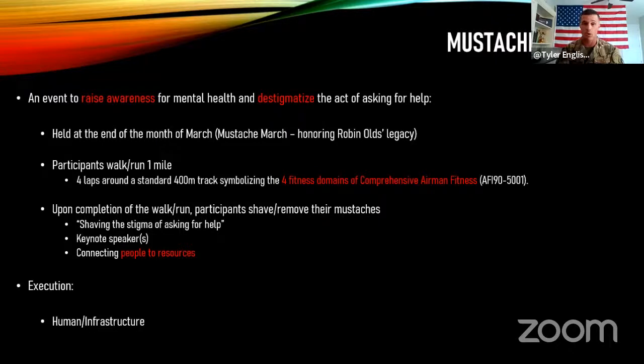which is often what we see. And then finally, around this entire event, we brought out all the base supporting agencies, everybody that's there to help destigmatize the act, because it's far less threatening to walk up to a booth where everybody's there participating than it is to actually go to mental health. And it's getting people the resources at their fingertips. And this expands far more than just that single month. It's an entire year-long process where people are thinking about it and getting prepared for it. And it's shown to be very promising just at Fairchild alone.